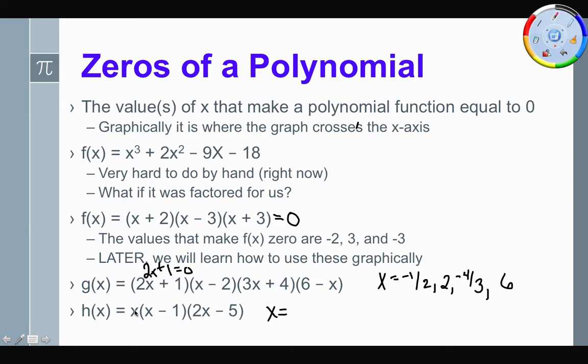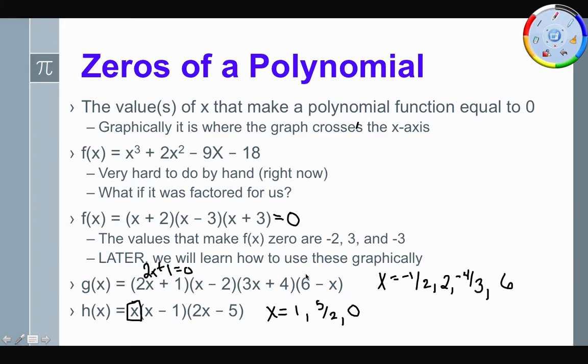All right, so we get x equals, let's start with the middle one here, x minus 1, so that would be a 1. Here I would add 5 and divide by 2. And then the last one is the one that a lot of people miss. You need to make sure that this piece here is also one of your zeros. And if I plugged in x equals 0, I get that last 0 of the polynomial.